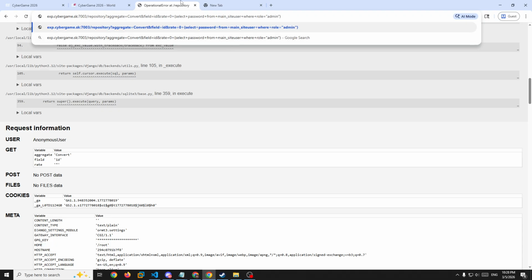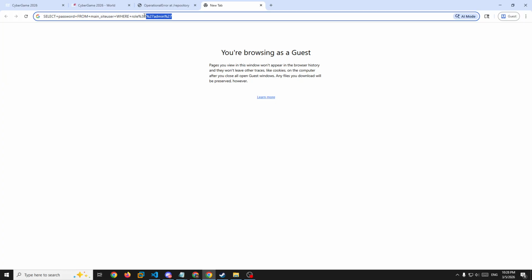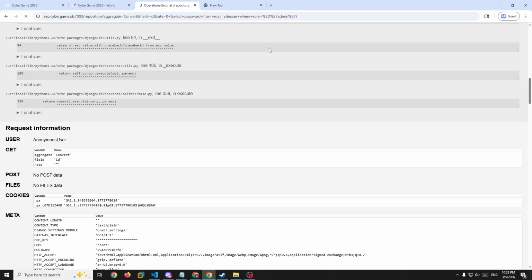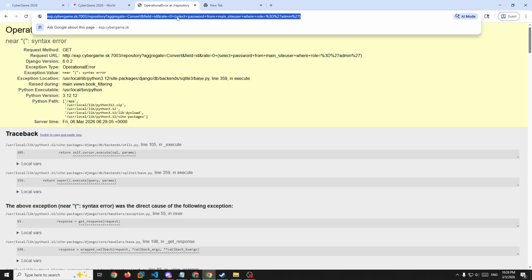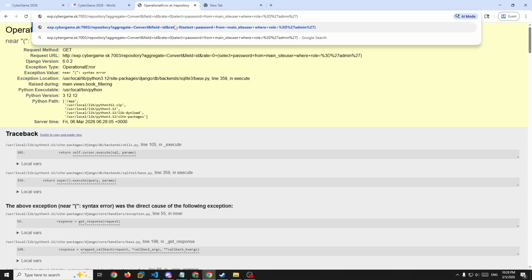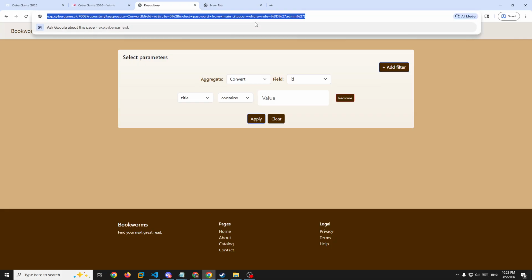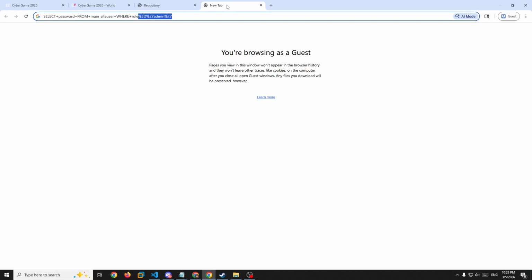This needs to be URL encoded, so I'm going to grab this real quick. Whoops, do I need to do this as well? If I remember right, the plus sign is %2B perhaps. Alright, so we cannot see what's going on here, but it did run.